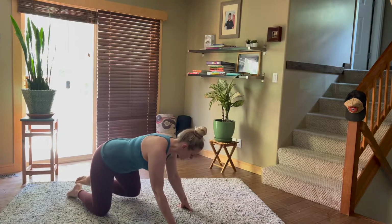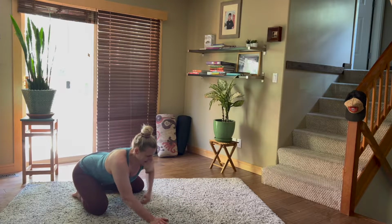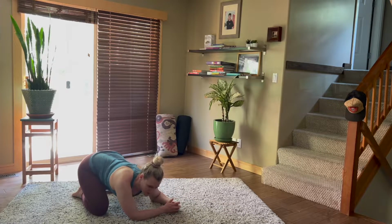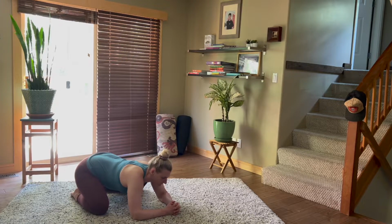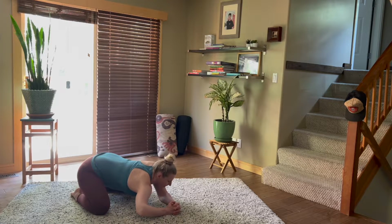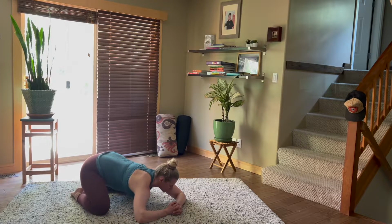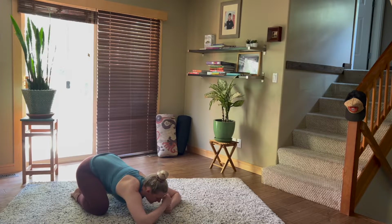Big toes touch, knees open wide, sink on down. And just take as long as you need to come down here. Maybe just start on your forearms, rocking from side to side. And then slowly but surely, come a little bit lower. You can keep your elbows bent at this point. And just make a little pillow with your hands, one fist on top of the other. And again, just rocking those hips, just slowly side to side.